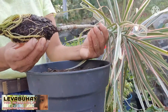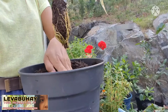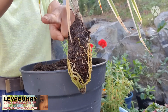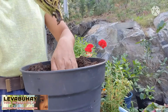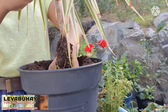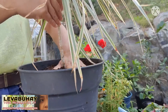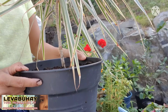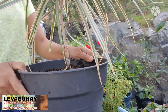So again, it takes about 2 months to get like this. Now I will plant it. All you do is make a hole in the middle, put it down, and be sure that the soil just covers where you have the roots. You never have to bury it up to here like you do with potatoes or other vegetable plants. But for fruit trees or some other plants, you have to dig a little bit deeper. Now it's there. Now I have it in this container or flower pot. I have a lot of planting tips for planting newly air layered or grafted plants.